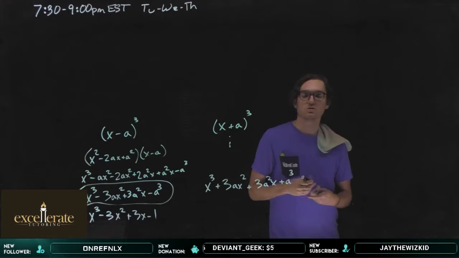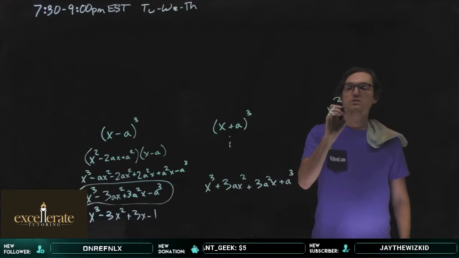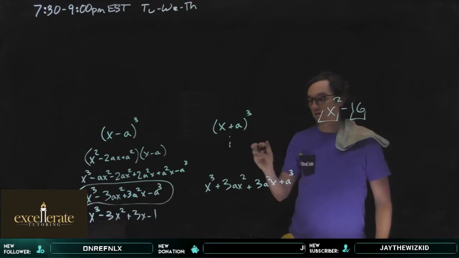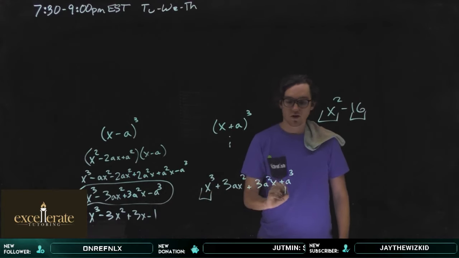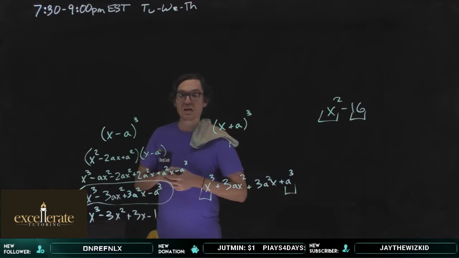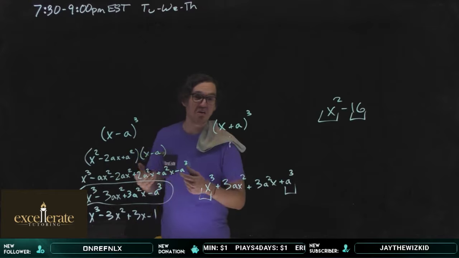And just like the difference of squares, one of the signs you're looking for is that this is square, that's square. This is going to be a perfect cube, and that will also be a perfect cube. And if you see those things, inspect it. Maybe you got that pattern, maybe you don't.